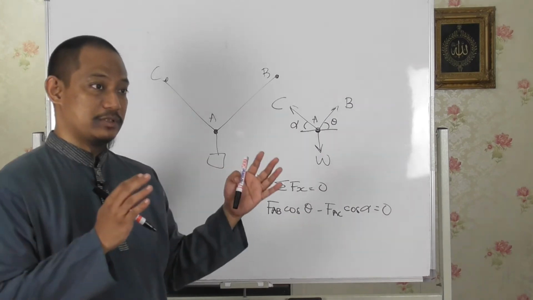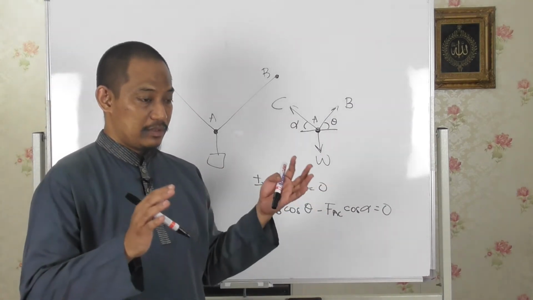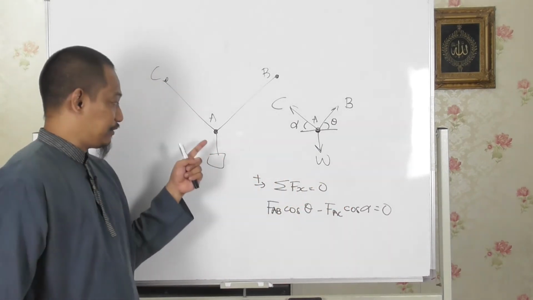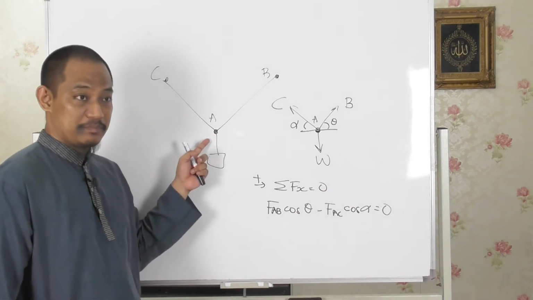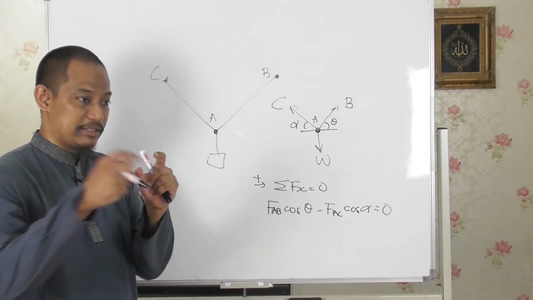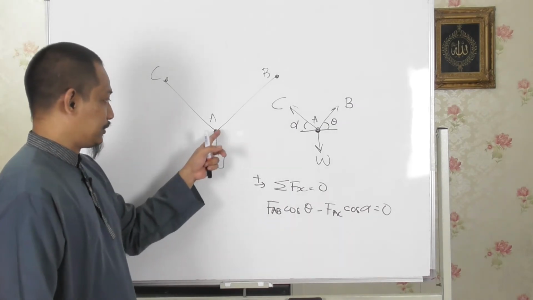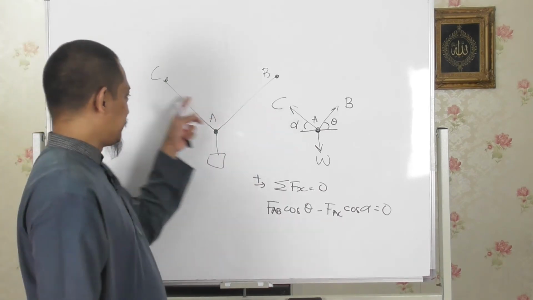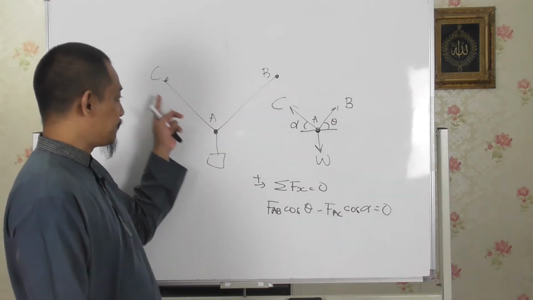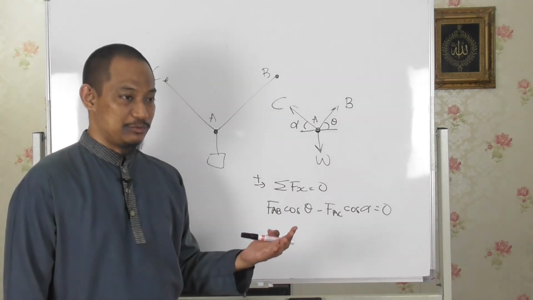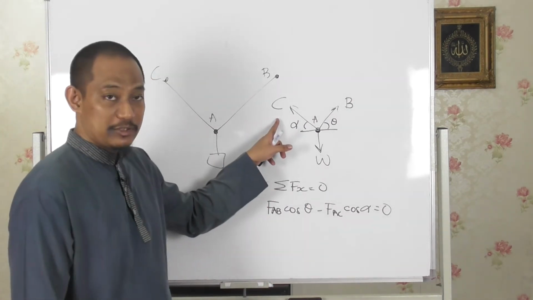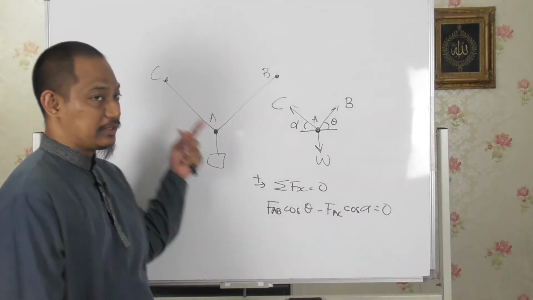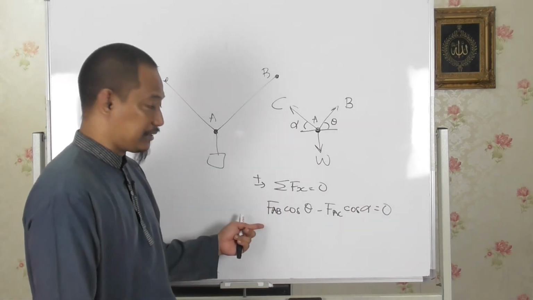When you go back to the concept of free body diagram, a free body diagram should be free from the surroundings, right? So when we take the free body diagram of this particle, of this point, of this ring or whatever, it should only have that ring and any forces that act on that ring. So this cable is replaced by a force, this cable is replaced by a force. If you're saying this is the point, are you saying this is not free from this one? Then you do not have a free body diagram. If you say this is the force, how come the label is like this, because this is already used as the point? And it doesn't correlate as well.